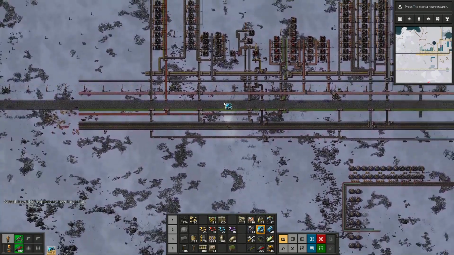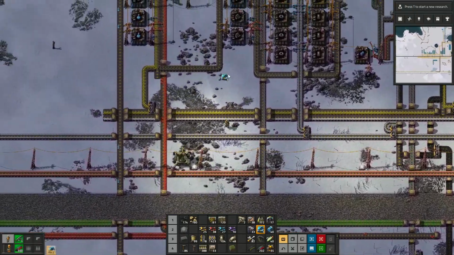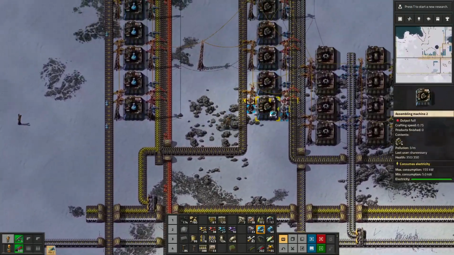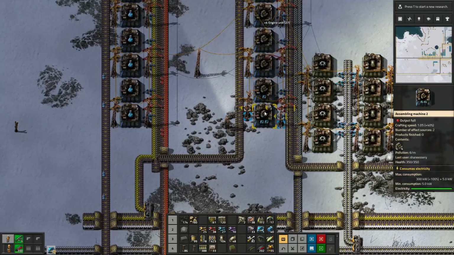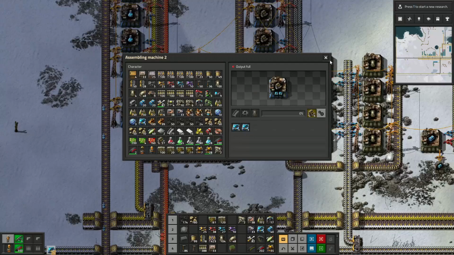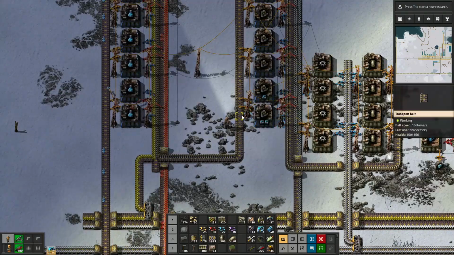And we'll be able to put them in. And I should be able to see these as well, which is nice. So I like this. We're getting organized. So if I do that, this should be helping it there, once it's got everything output full.